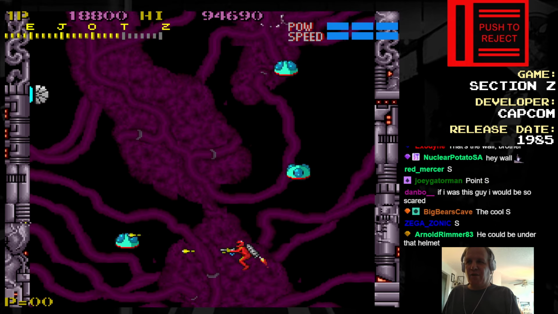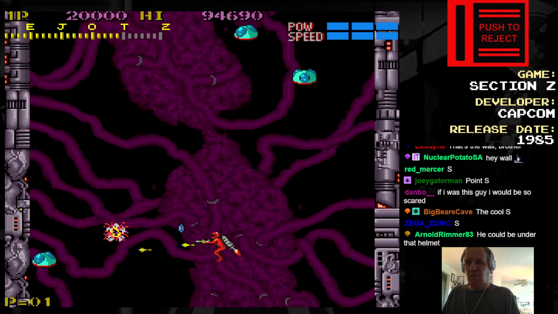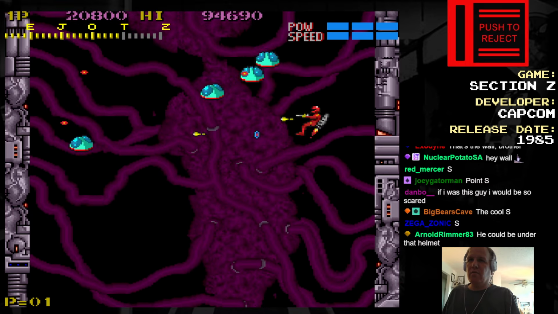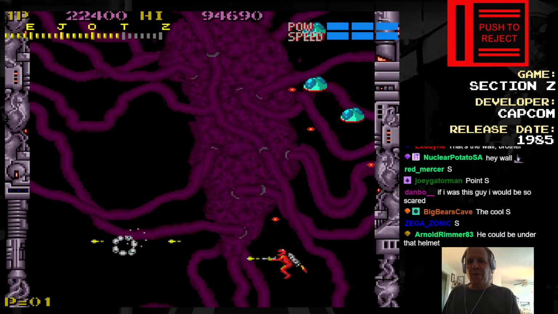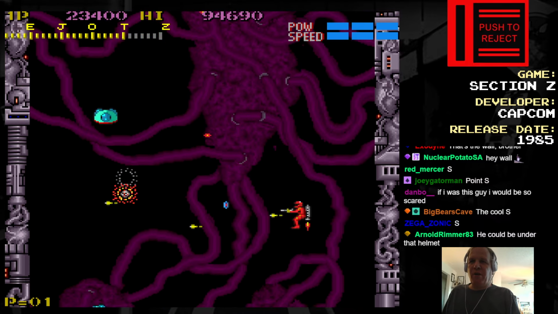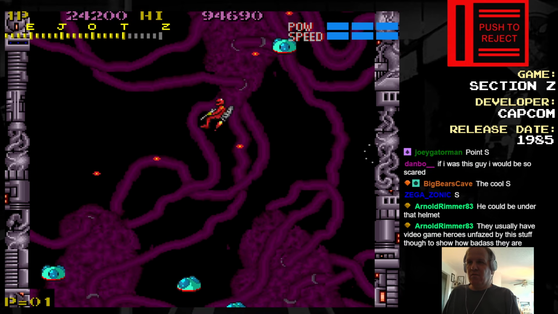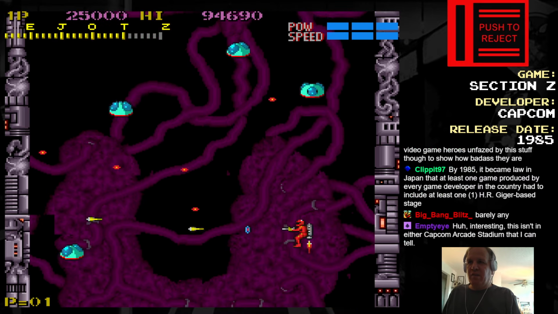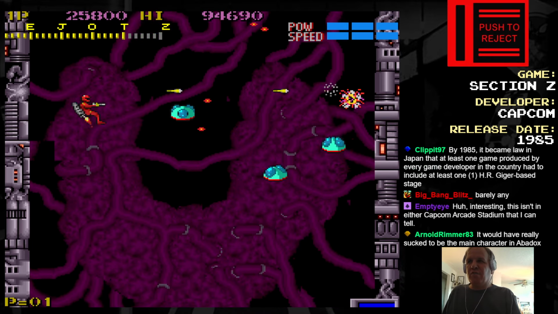All the creepy Geiger stuff. They really don't give you enough power-up items. There's been, like, maybe three the entire game? Maybe four. And a lot of these enemies have very small hitboxes, so you need to be able to fire as many bullets as possible, I think.